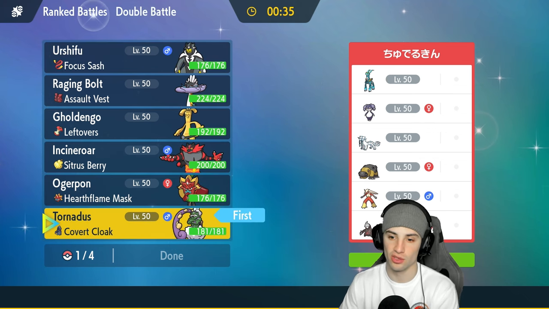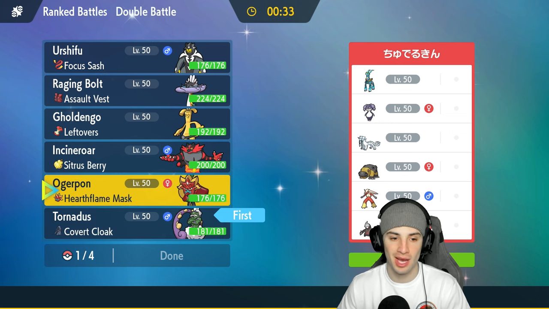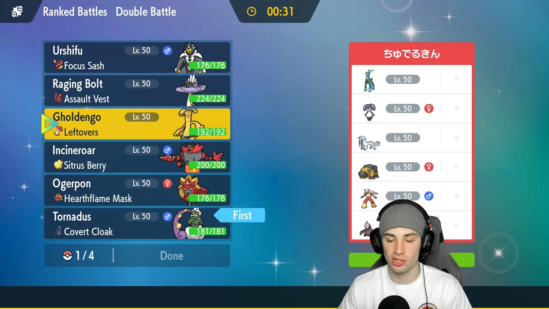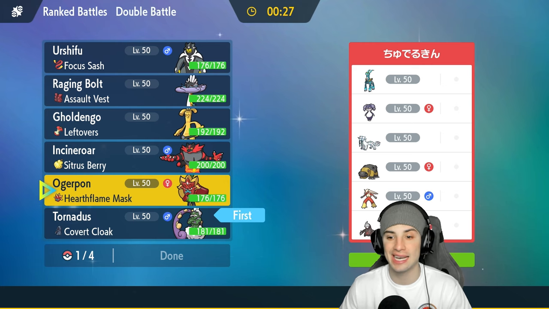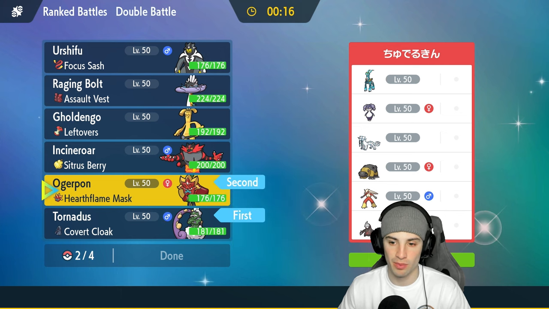I'm going to go Tornadus here turn one. We can get Weather Control and speed from that. Really do like that. As our second Pokemon, we could go into Goldengo, or we could go into Ogerpon. And I'm kind of leaning towards Ogerpon, especially if they do end up running Sandstorm. We could then just go into like Sunny Day and just have Ogerpon do ridiculous amounts of damage. So I'm all about that. I'm going to go in with both of those.